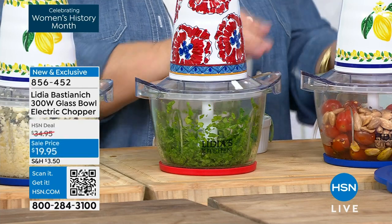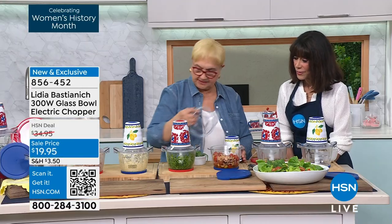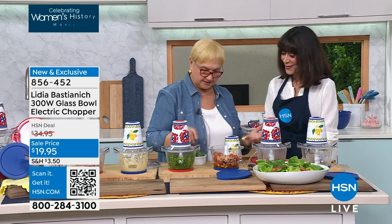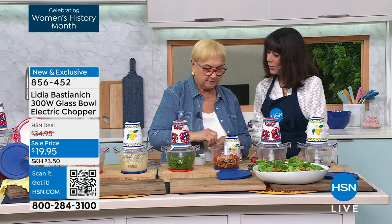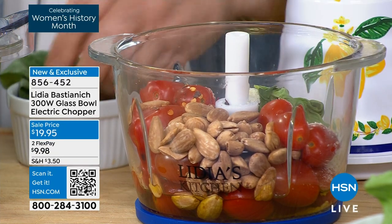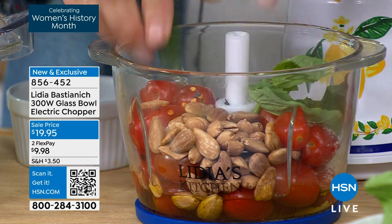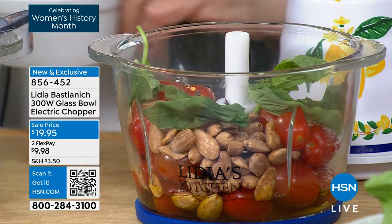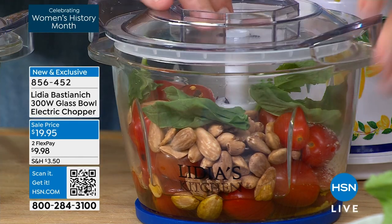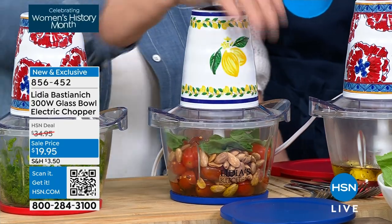Now, this is a pesto. This is the pesto trapanese. And in the pesto trapanese, you use the basil, but you also have tomatoes, you have cheese, you have almonds, you have oil. And we're going to make a nice pesto. You just kind of throw it in, and you're making it fresh, because the difference when you're making it fresh, oh my gosh, the flavor. There's absolutely no comparison in the flavor.